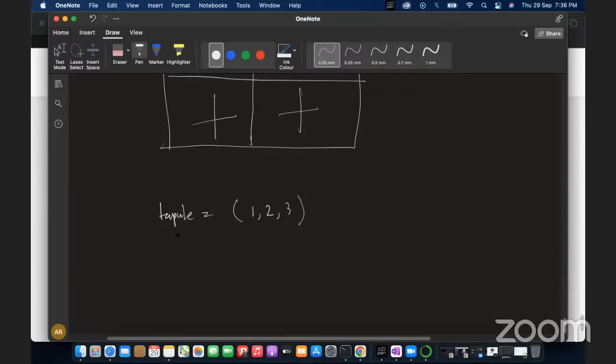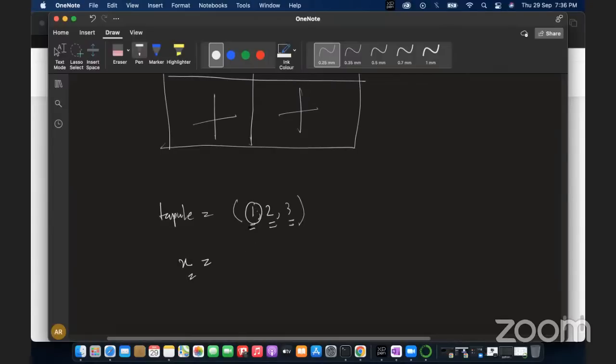How can I store this tuple's values inside variables? Suppose I want to store 1 inside x.